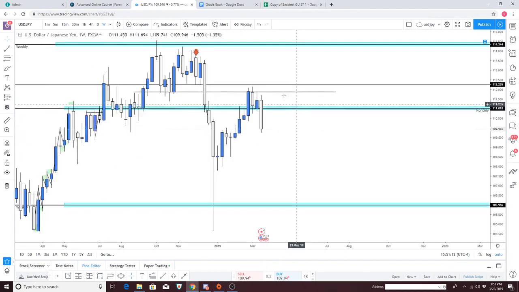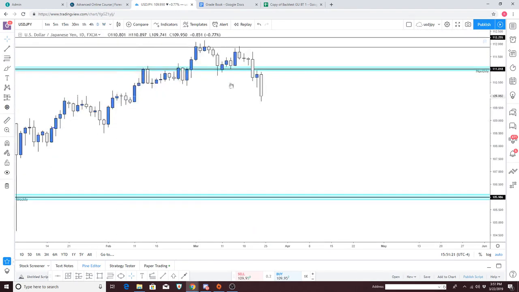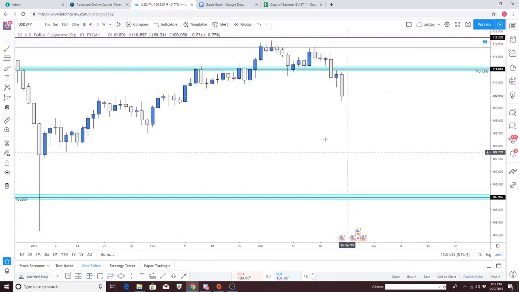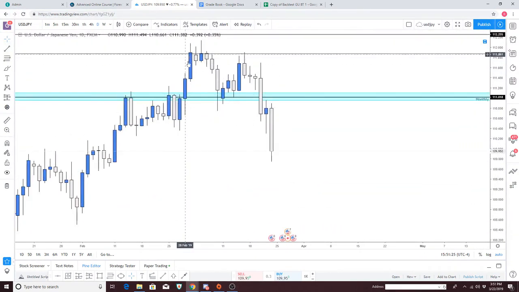Right, so on the weekly time frame, clearly we have rejected this area of previous resistance and we formed this nice sell signal here, right? So now let's go to the daily time frame. Again, we formed this valid double top pattern on the daily, and we did what? We broke structure, right? Very nice, clear break of structure. We closed under this level and we closed under it here as well.